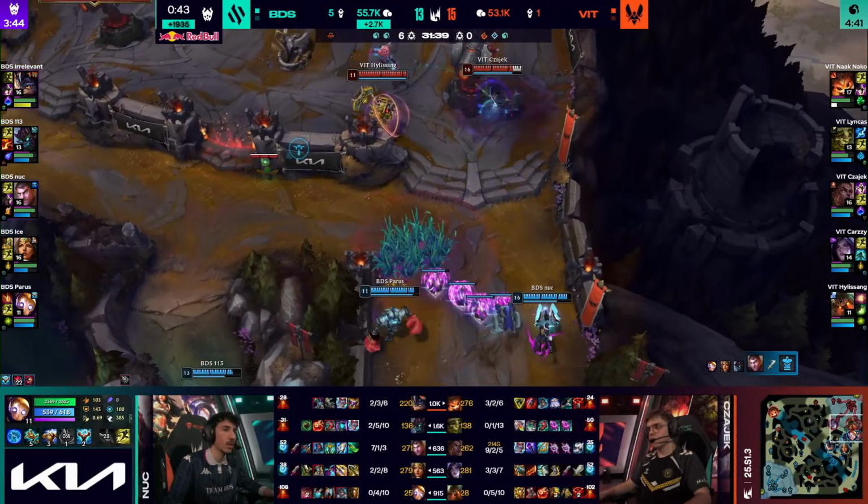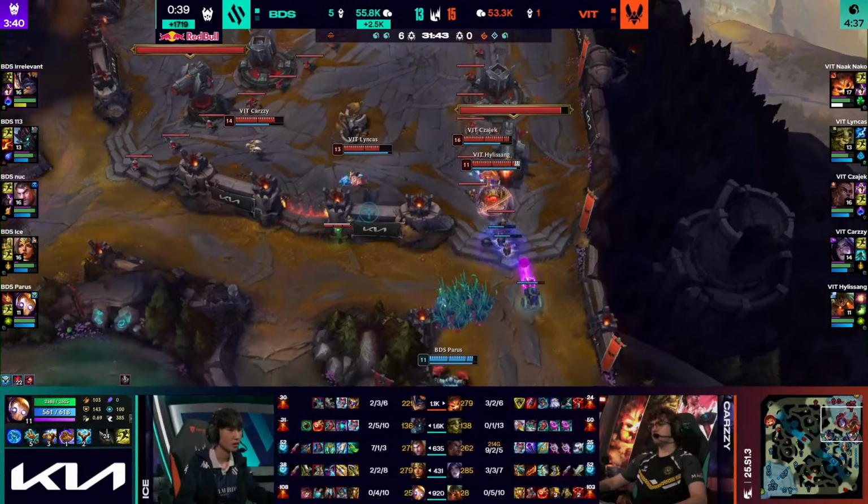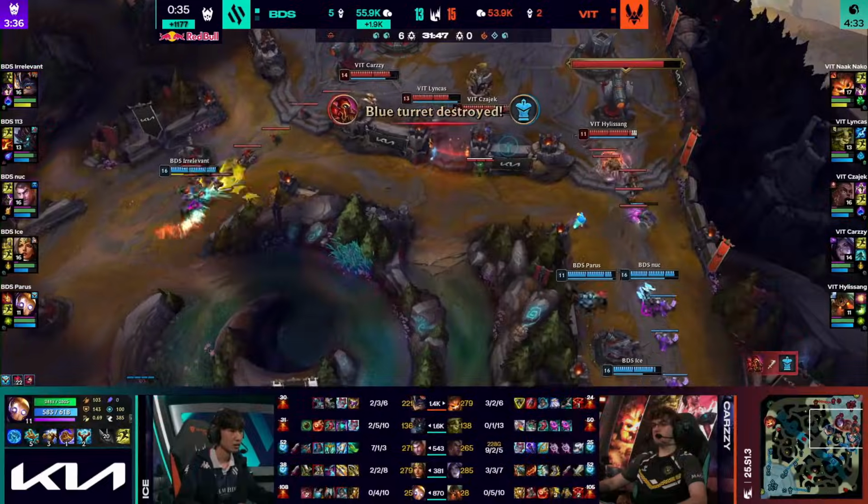Very happy you would have done that. BDS still pushing forward a little bit. The Baron expires in 40 seconds time. I feel like we'll kind of go back into a neutralized state for these two teams. Obviously BDS have a bit of the advantage.